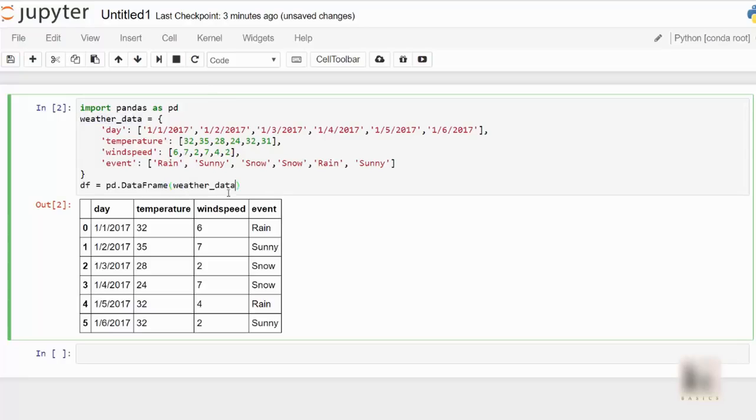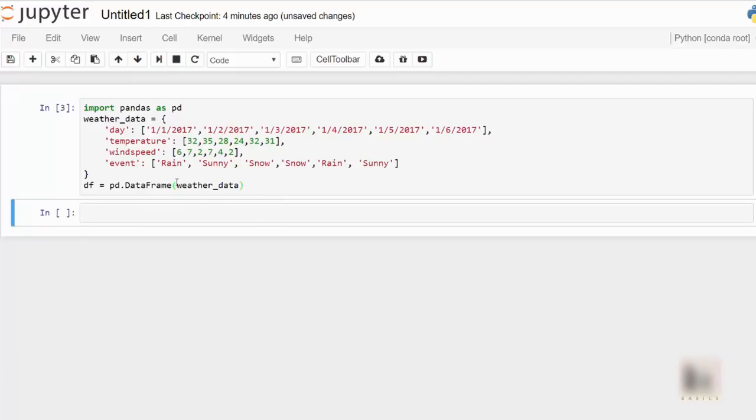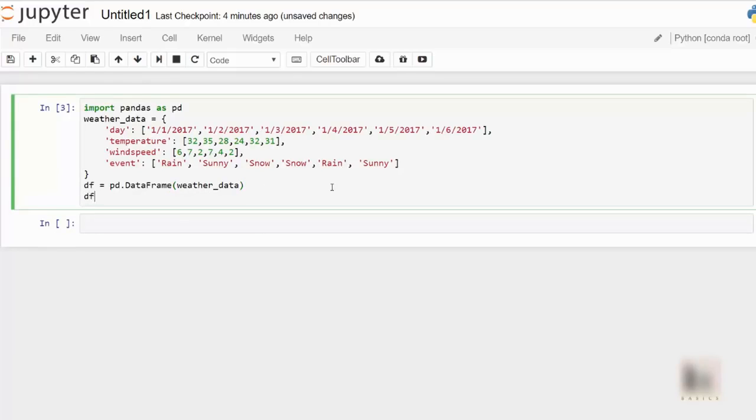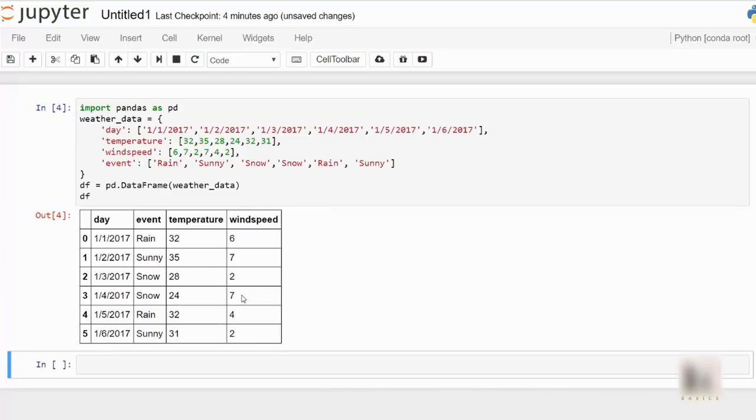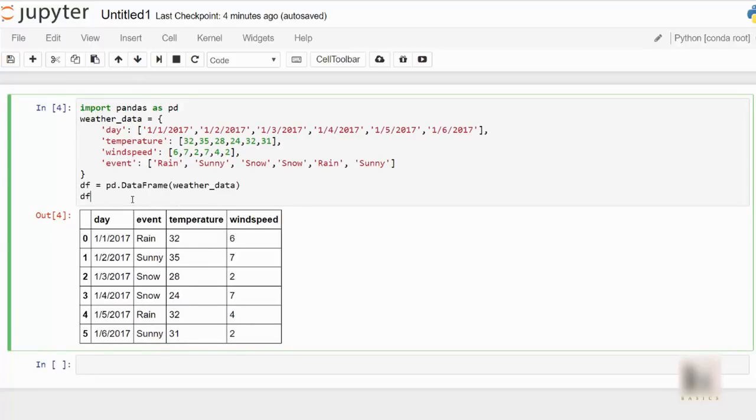If you run it, looks like it worked, and if you print the content of your data frame, you will see the same content. So you can either use read_csv or use a Python dictionary to create your data frame.